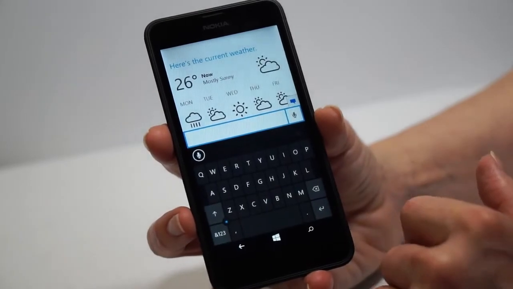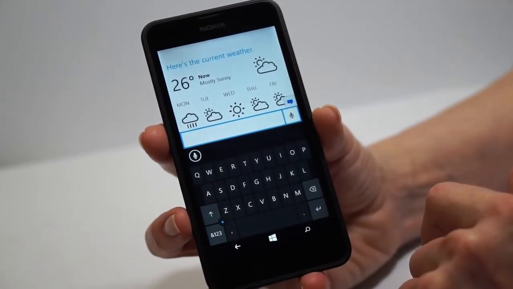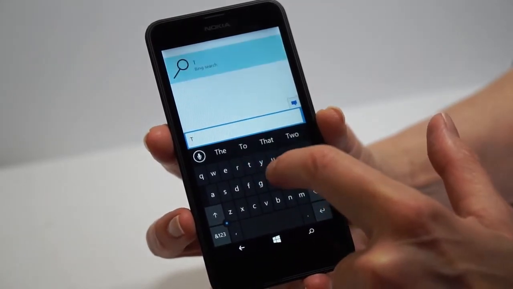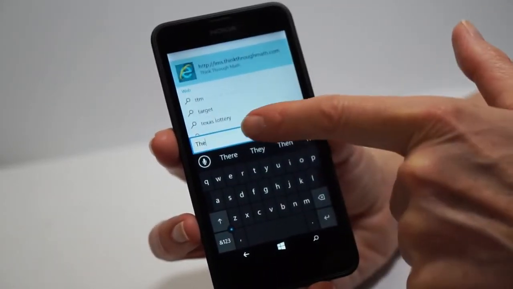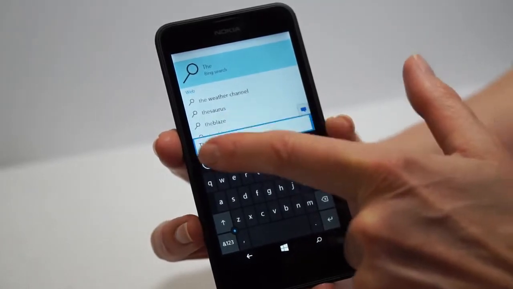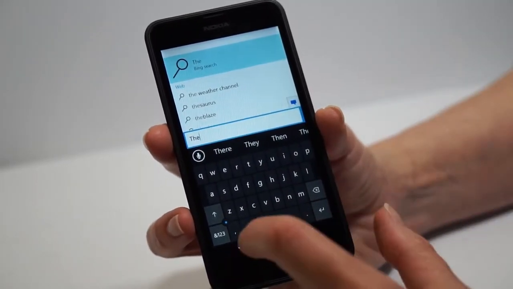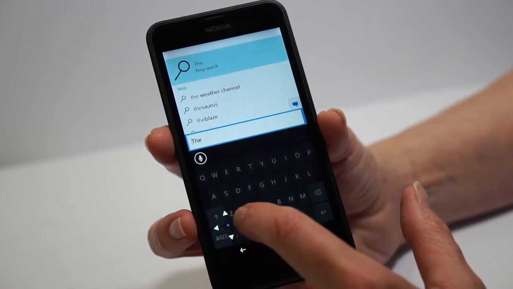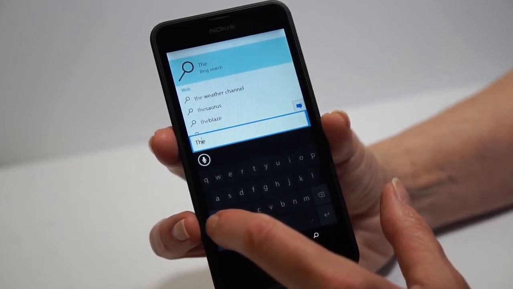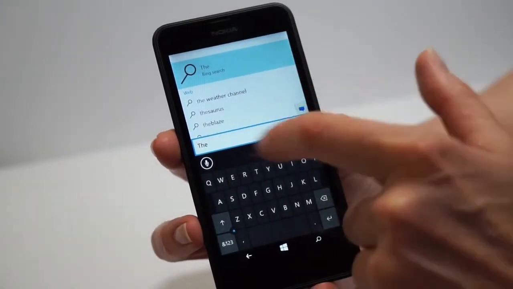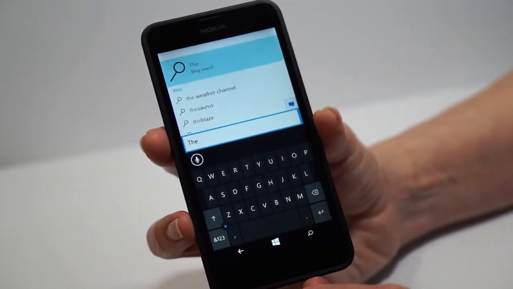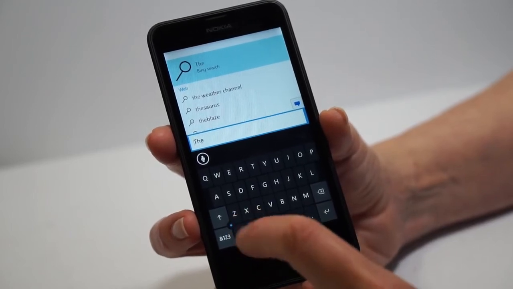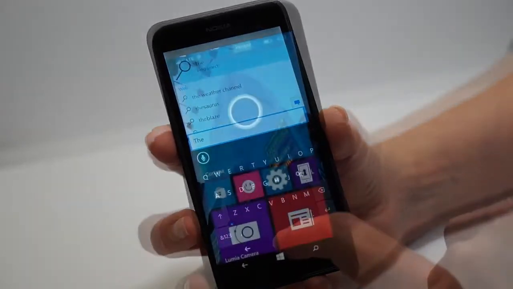A little cold here today. Now notice the keyboard. See the little blue dot right there? This is going to turn into a four-way cursor. So if you've typed in something and you want to correct, when you use your finger to do that, your finger is blocking your view. So it's actually a very clever idea to bring the cursor down here so I can move it around and it's moving through that text field. And you can actually use it in this case to move up and down and select any matching pop-up searches that it thinks might be viable. So a really brilliant little touch to embed it down there.